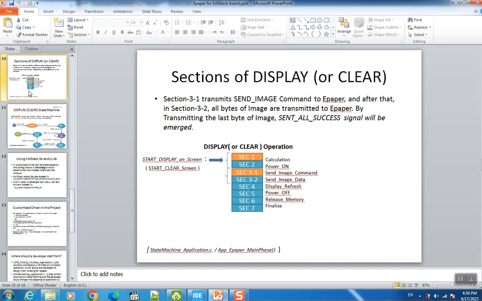In displaying or clearing operation, section 1 performs calculation to create an image. By finishing calculation, section 2, which doesn't need to wait for an interrupt, will be run immediately and power on the ePaper.